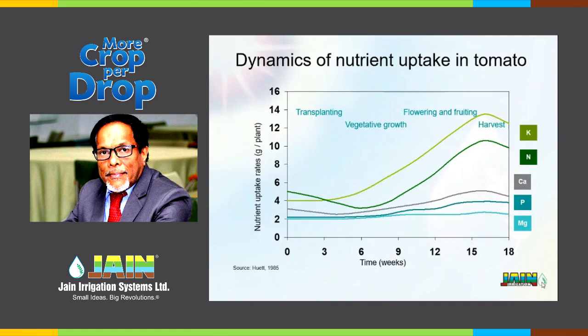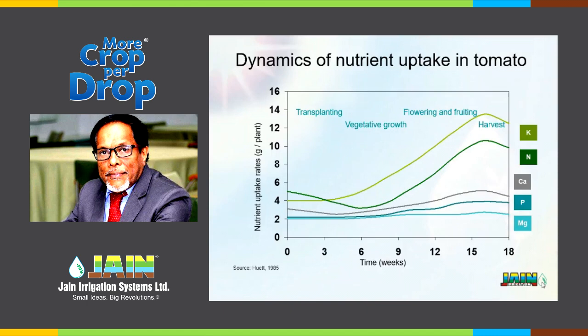In 1985, this is the data on tomato under controlled conditions, that is, greenhouse tomato. You see here again, towards the harvest, or before that at flowering and fruiting time, you need more potassium in the system for tomato to form very high yield and quality food. Later I will show you this in a different way. At the vegetative and transplanting stage of tomato seedlings, the requirement is less.